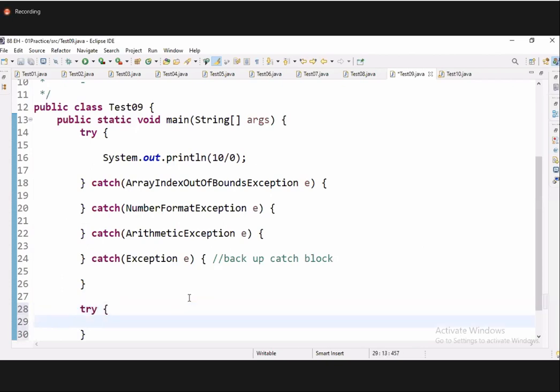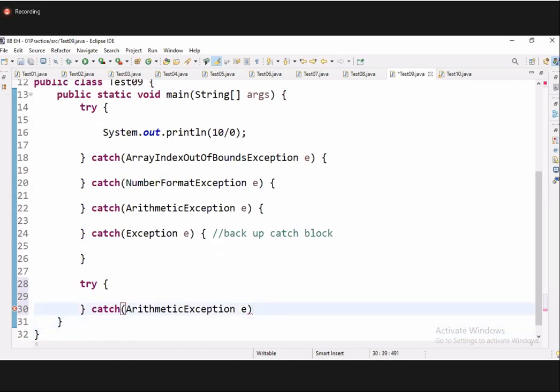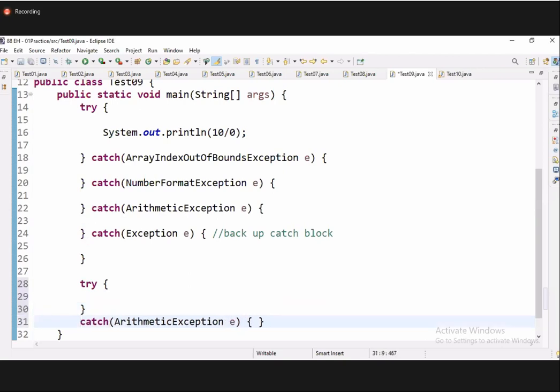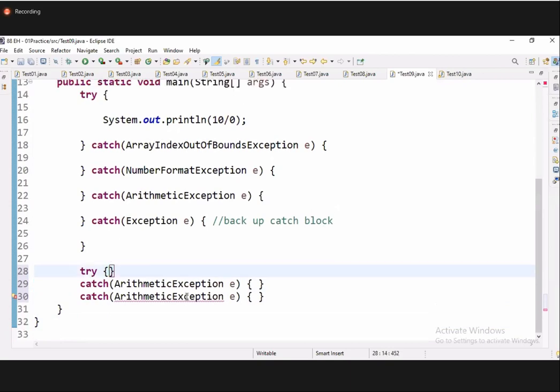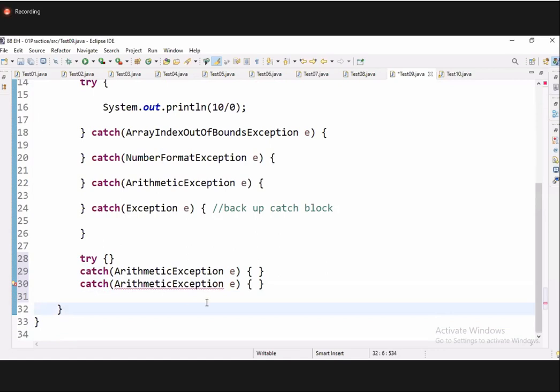Try block, and now I am writing here catch of ArithmeticException e, and again I am writing ArithmeticException e, two times. Is it allowed? After the try block, I am placing ArithmeticException two times. Can I duplicate catch blocks?